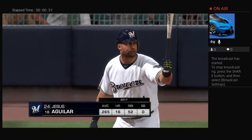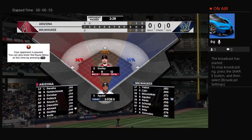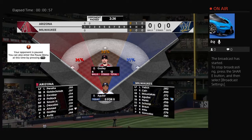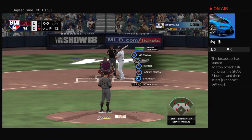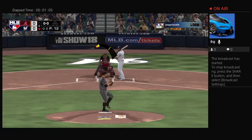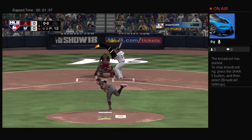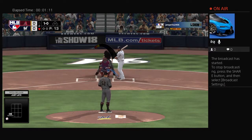Digging in, Jesus Aguilar. Career head-to-head numbers with Zach Godley. Jesus Aguilar. He's ready. Here's the first offering. And a curveball that started low and broke lower. Ball 1.